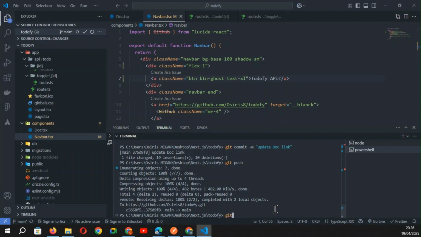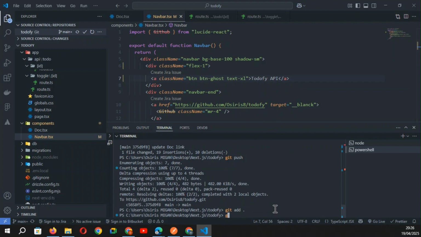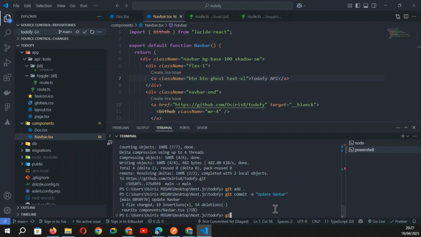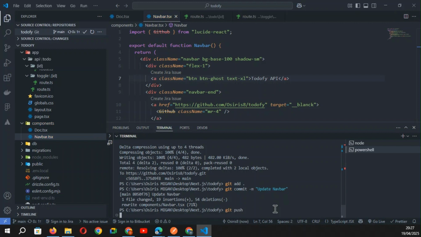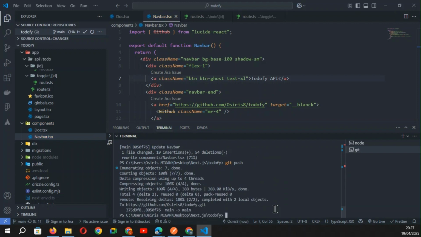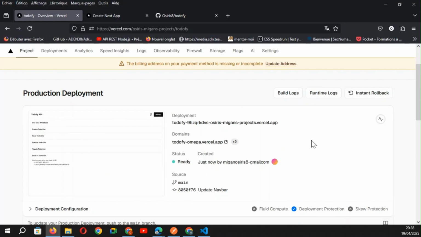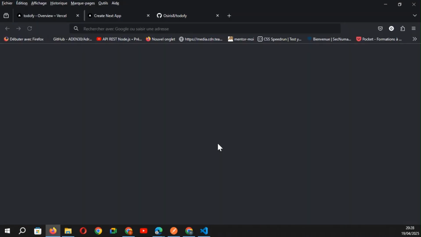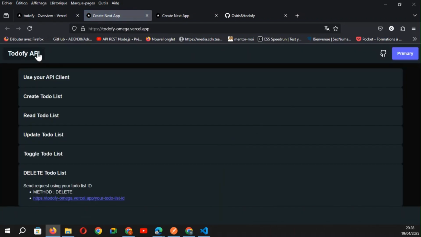So last commit git. So if I see my Vercel deployment, I will see the nav, Todofy API.